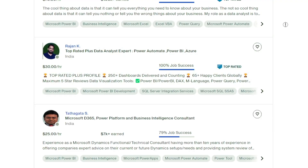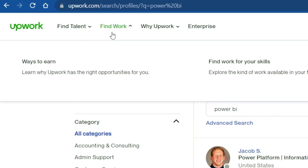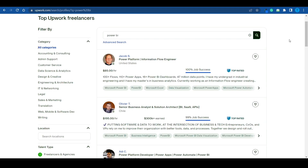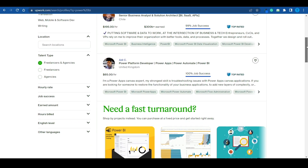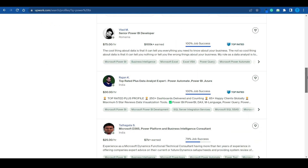All you have to do is list your services on freelancing websites such as Upwork.com. If you want to speed up the process instead of waiting for people to discover your gig, you can apply for projects. Once you've signed up for a free account on Upwork, head over to the Find Work section and apply for different projects depending on your skill set. If the client thinks you're a good match, they'll hire you and pay you for your services. Working as a freelancer is a great option if you're starting out, but if you want to take things to the next level, there is a more powerful option where you're not tied to your income.